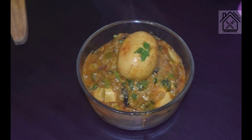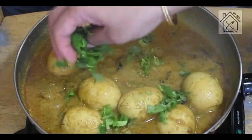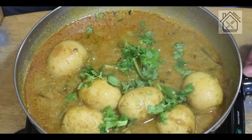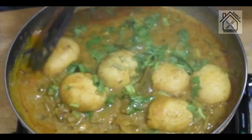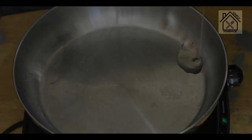Today I would like to share a high protein and high fiber recipe which is made with eggs and rich curd. This recipe goes well with rice, rotis, chapatis, pulkas and so on.